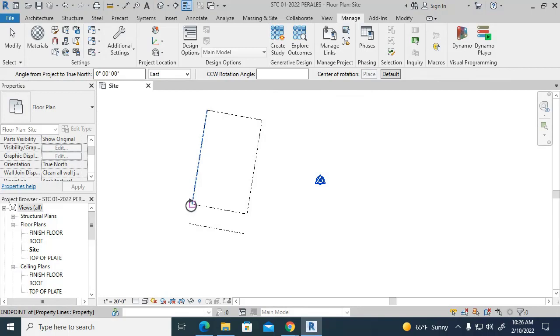I'm getting it from the north, south, east, west corner that is closest to the street. We're going to click there, and now notice that the tool is tied to that corner. That's my hinge. That's going to stay in place, and I can rotate from there.